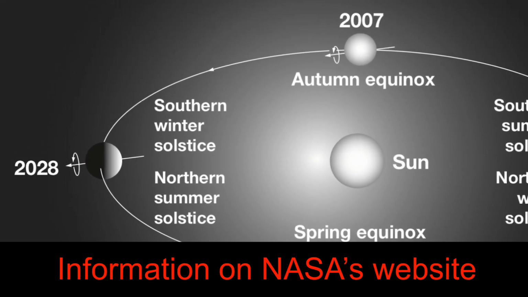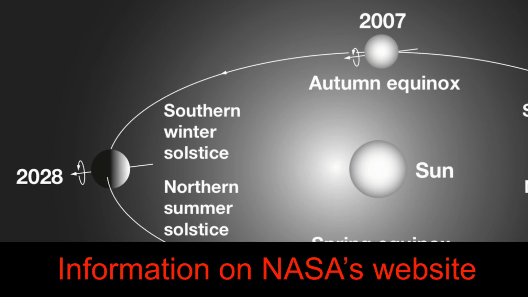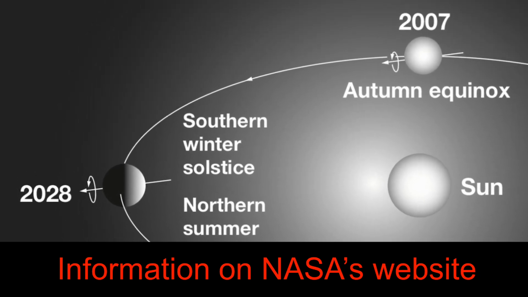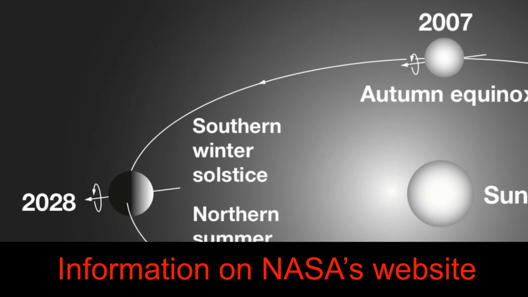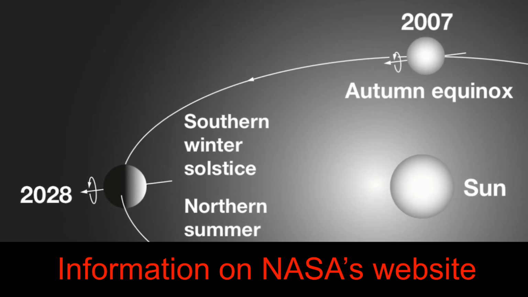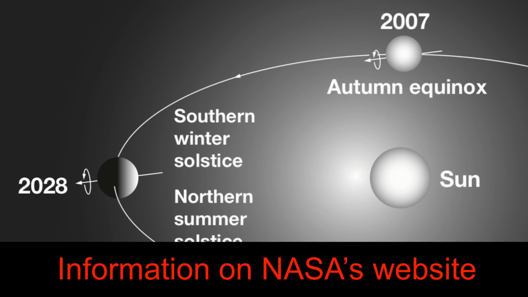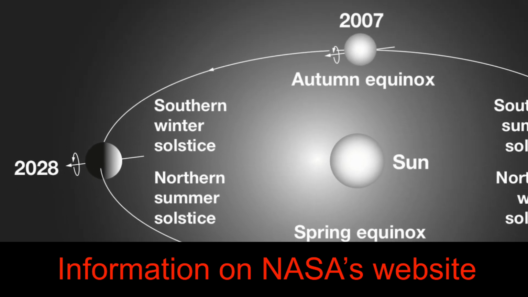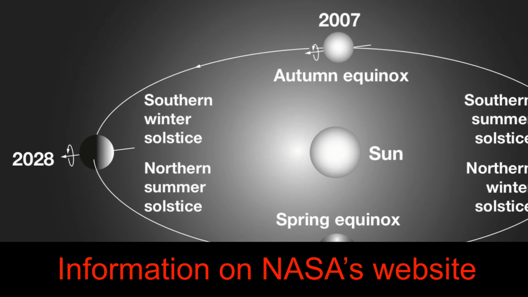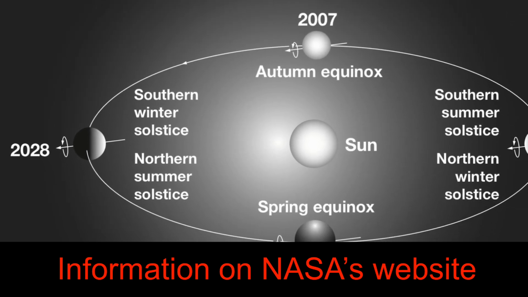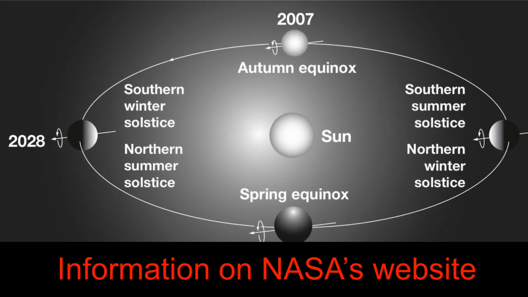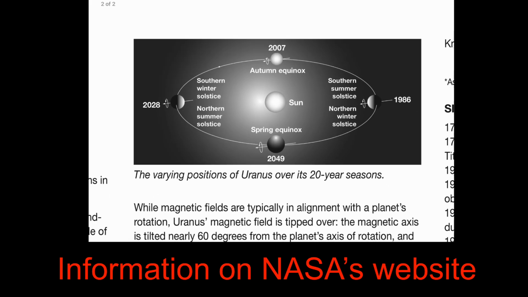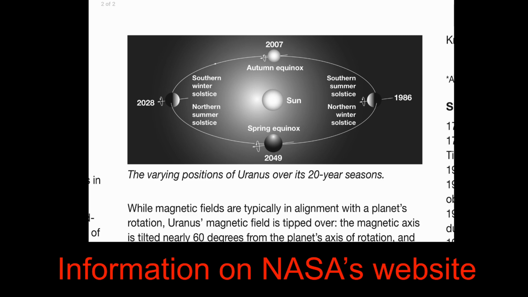Uranus' rotation axis is tilted almost parallel to its orbital plane, so it appears almost to be rolling along on the orbital plane. The reason for this may be a collision with a planet-sized body early in the planet's history. Because of Uranus' unusual orientation, the planet has extreme variation in sunlight, especially in the polar regions, which have almost 42-year-long period of continuous sunlight, followed by an equally long period of continuous darkness.